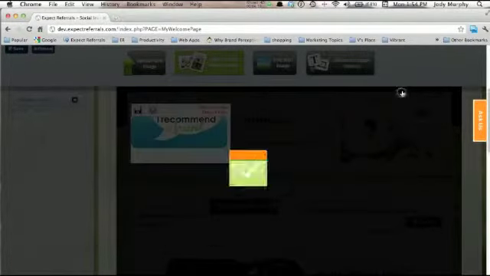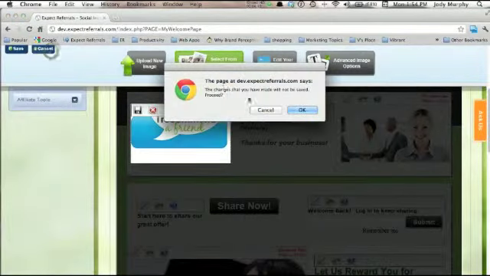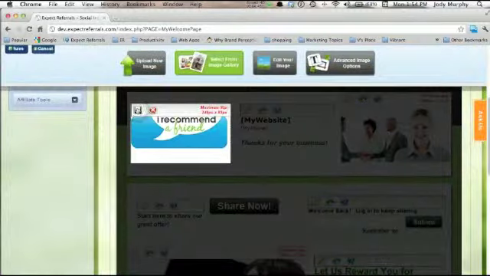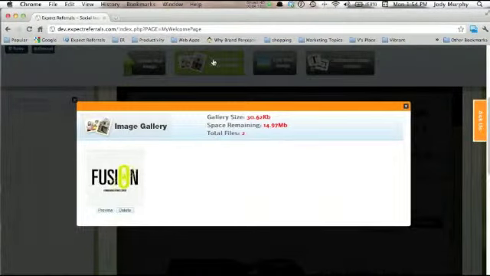Now if I choose not to use this and I cancel out of here, it's not going to change the image that I put in. However, when I open up the image editing tools again and just click select from image gallery, there's my logo. So for every place now on the custom setup, if I open my image gallery, the Fusion Gym logo will be there.